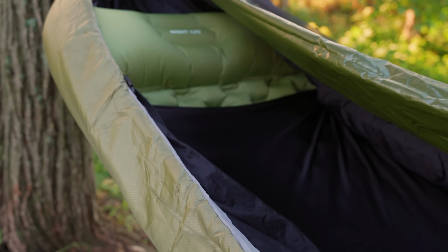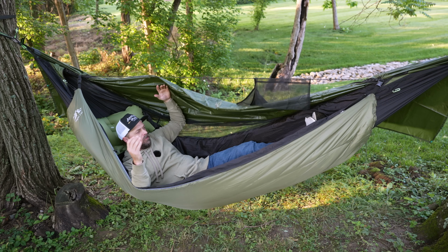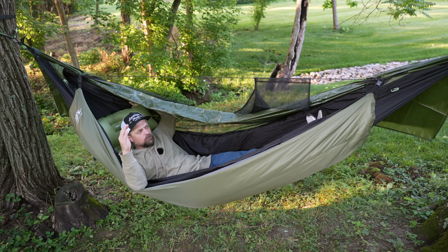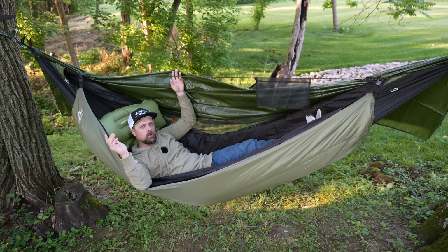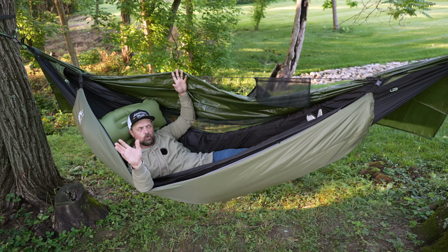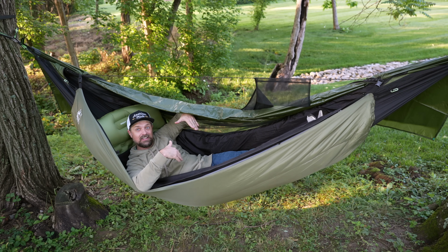It feels nice and cozy and tight. It feels more like a formed hammock. Not quite a lay flat, but it feels much more formed this way. I really, really like that idea. So if you were really cold, you could add one more thing to make this the ultimate cold weather camping machine, and that is a sleeping bag inside here.